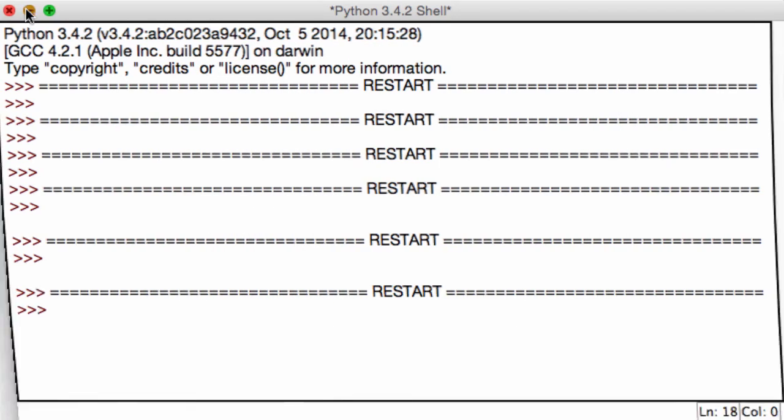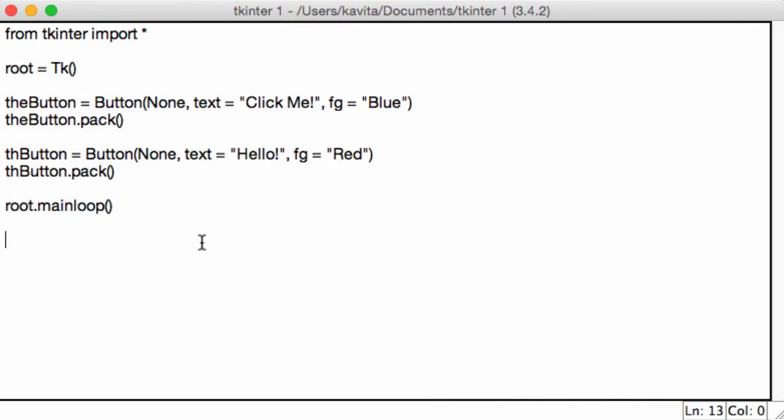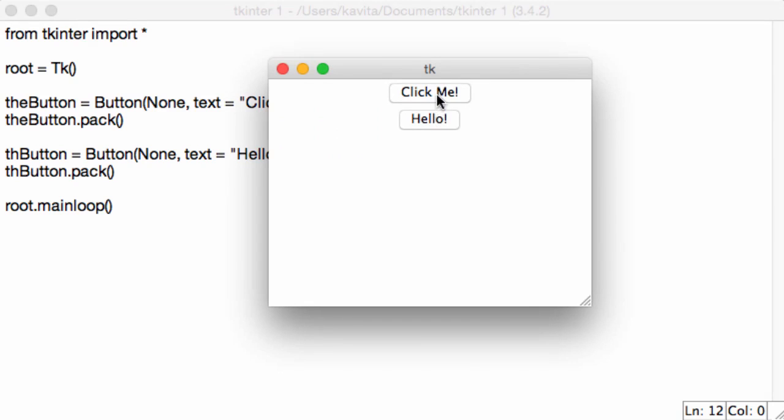So fantastic job. In this lecture, we learned about buttons, we learned how to initialize a button, and we learned about the foreground, how to set the text color of a button. Now in the next lecture, let's go ahead and learn about placement of these buttons. Currently we have our buttons click me and hello, one underneath the other. What if we could have it so that the buttons' placement is maybe left, right, bottom, left, stuff like that? So see you in the next lecture.